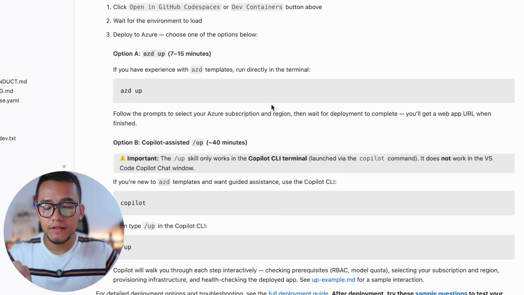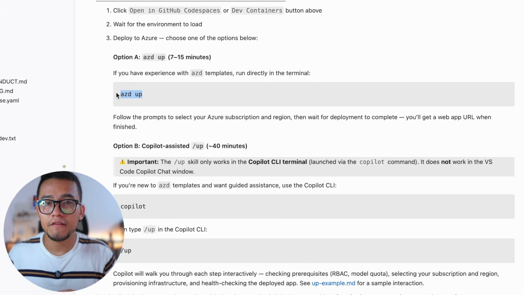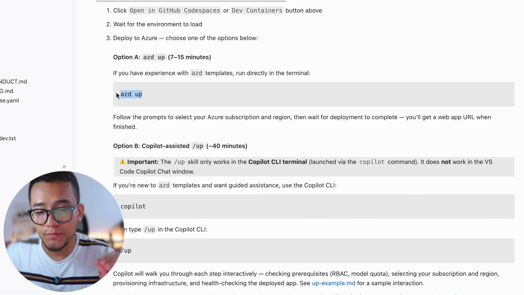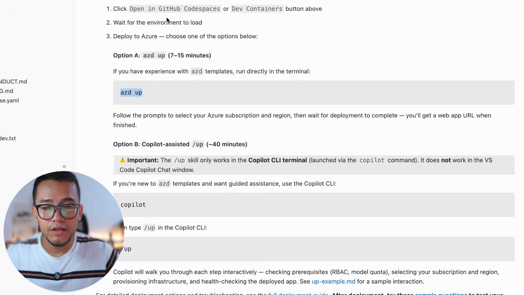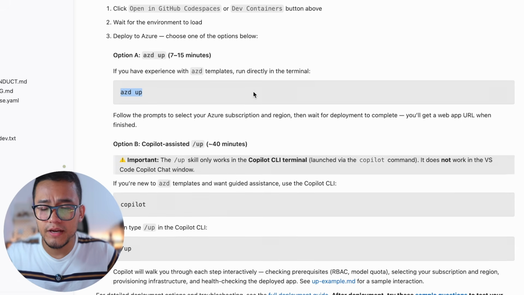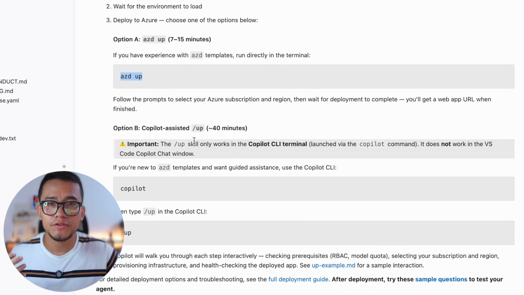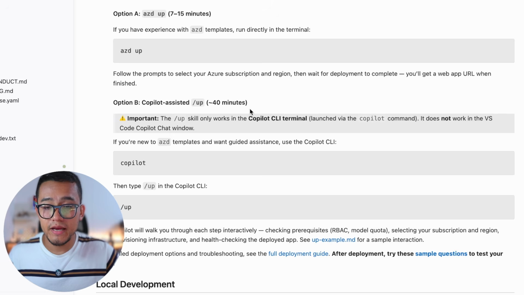As I mentioned at the beginning, this repository uses Azure Developer CLI. With this command, you will have the whole infrastructure deployed. I already did it, so I'm going to show you what it deploys. You can run this one in GitHub Codespaces or the dev container. I did it in my local. You have to install Azure Developer CLI. You have to install Python. It will install Bicep automatically for you.